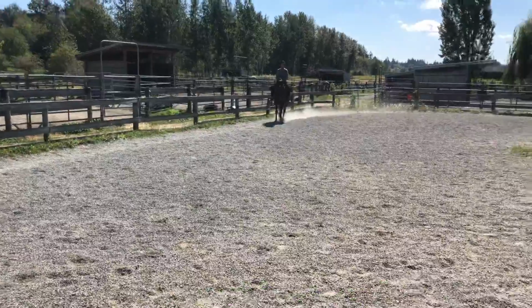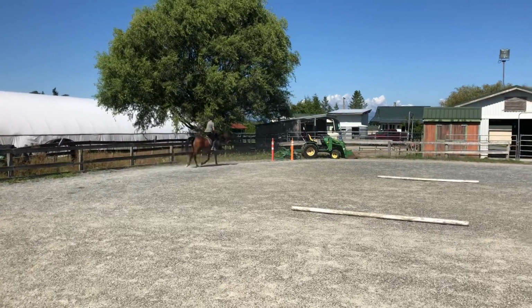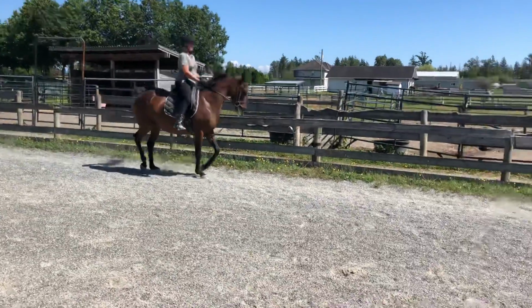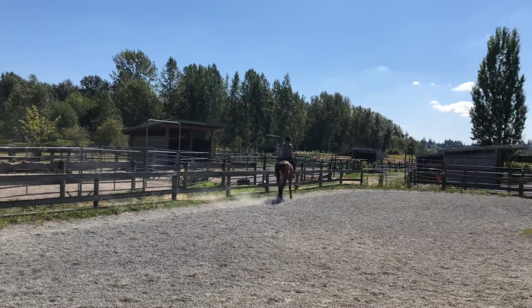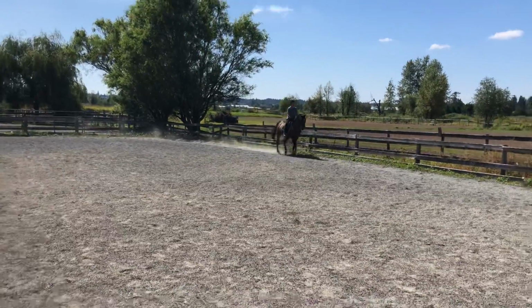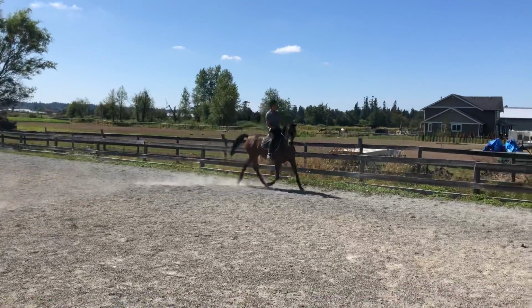FXH, change the rein. B to F, haunches in. Not as good as the other way. Straighten out. E, 10 meter circle, and into shoulder in, up to H. Nicely looking across your circle, well done. Hold the neck bend and shoulder in, good.